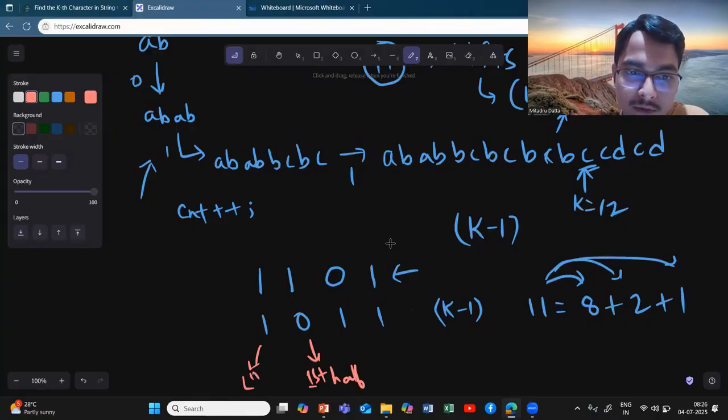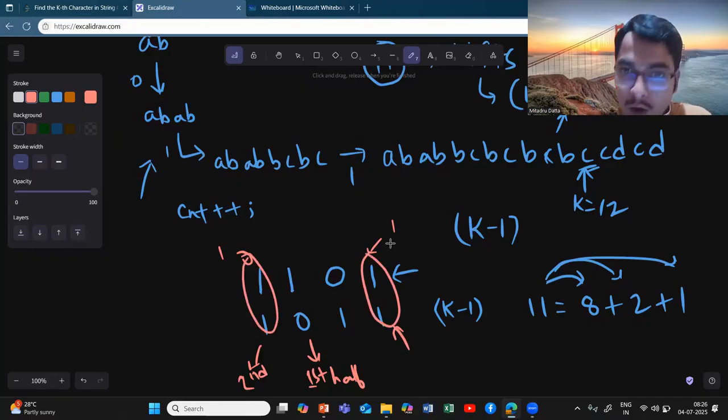So if you just try to check, this operation should be 1 and it must be present in the second half. Operations is 1, present in the second half. So what do you get from this? Both of these bits should be set to high.